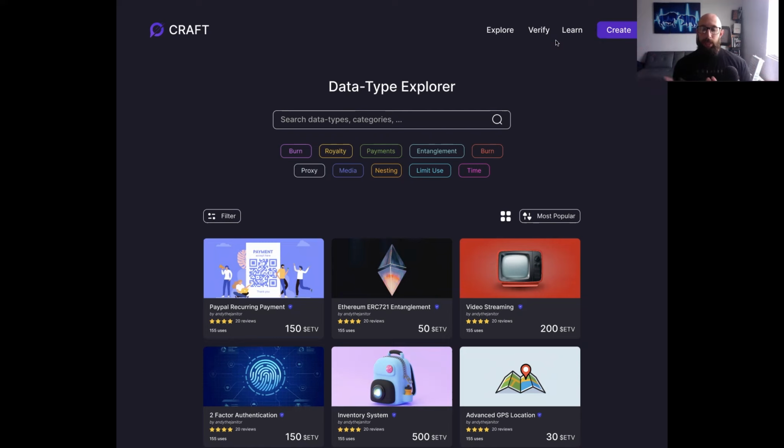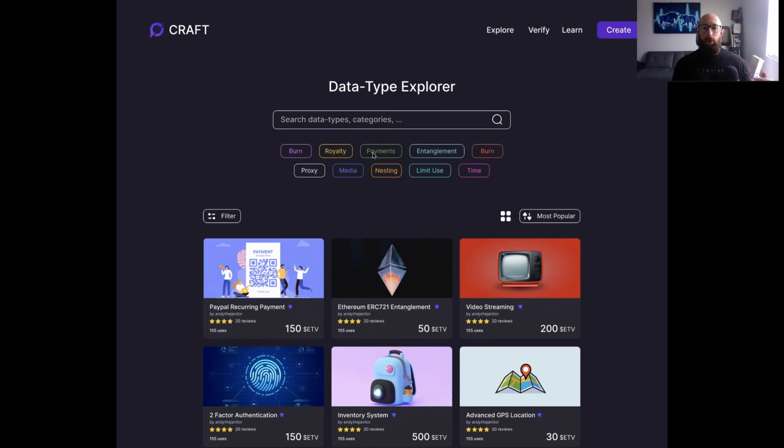Now, a data type is simply a custom block of logic, a custom block of code, and these different data types can be stacked together to create an NFT application. So while it is an explorer where you can find different logical components, these logic primitives that go into your NFT application, it really functions as a code marketplace. So it's kind of similar to a GitHub, but with an incentivization and token layer built into it.